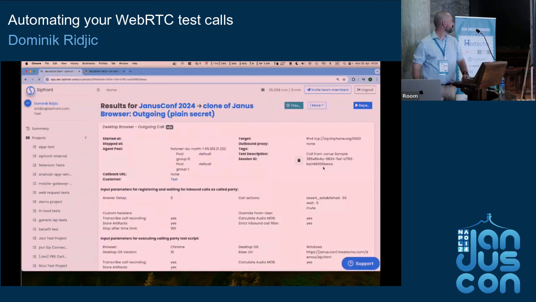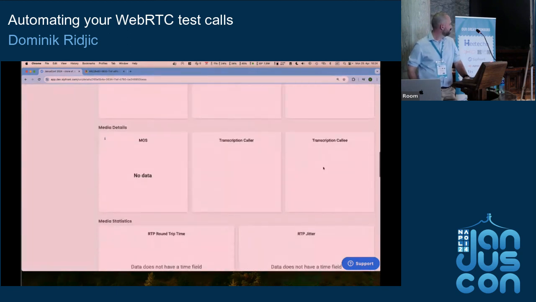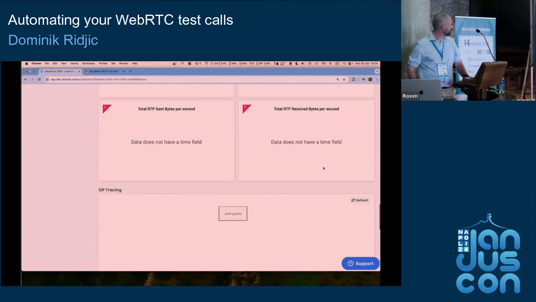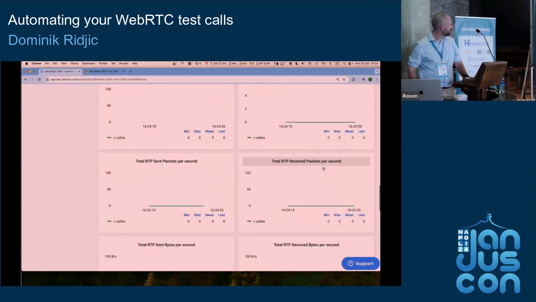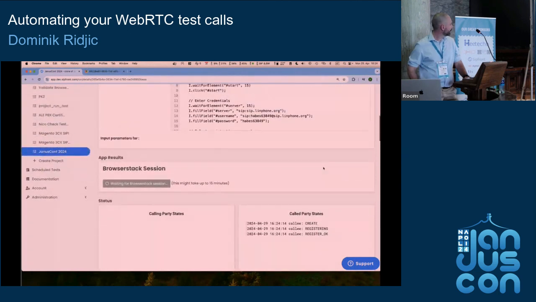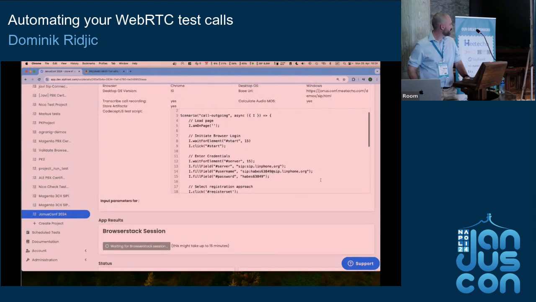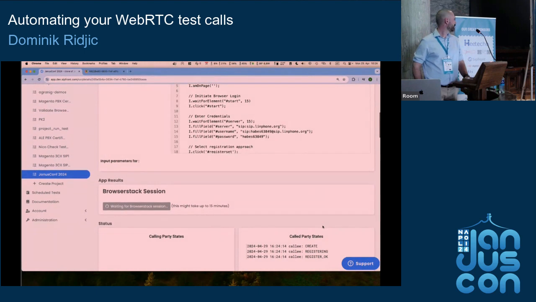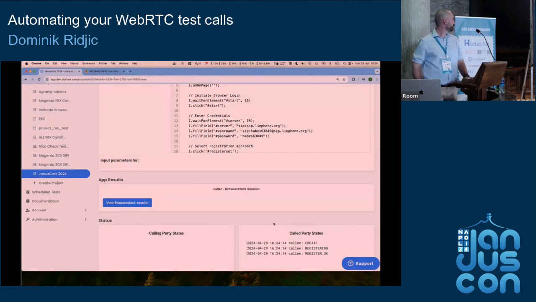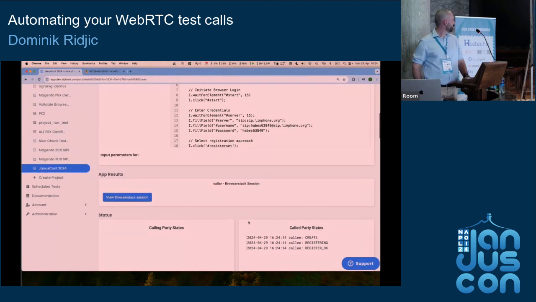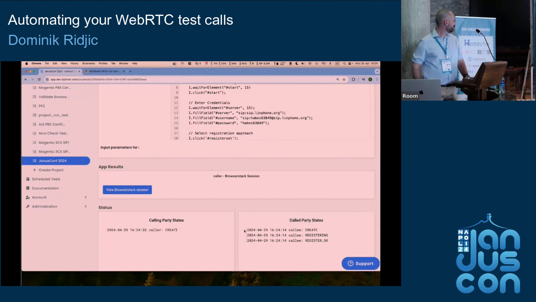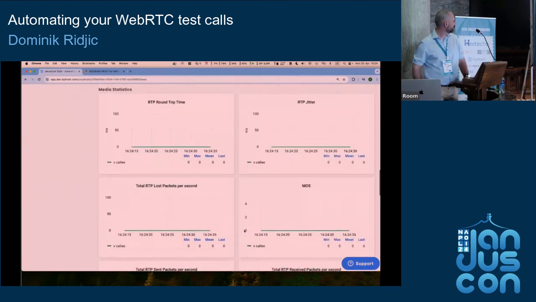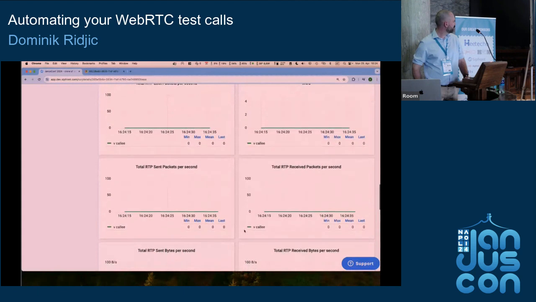We should see the difference immediately when the test starts, in the RTP packets sent. It will take a few seconds. Okay, it's created, and soon it should start.